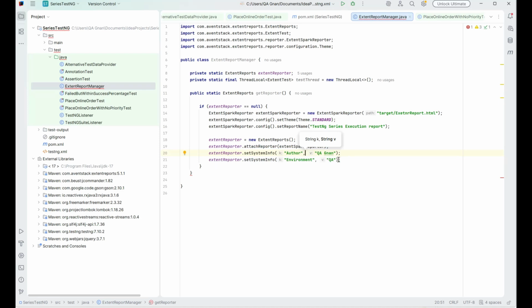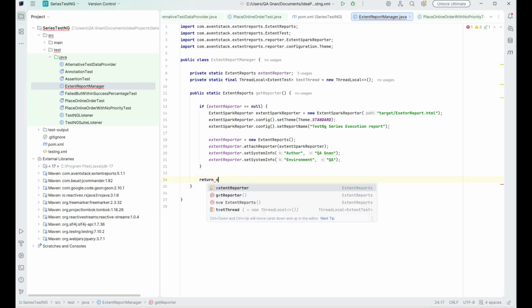Okay, and likewise there are other available methods if we want to. And then finally we want to return this object, because this is the object which is getting returned upon calling this method, and we will say return extent reporter.